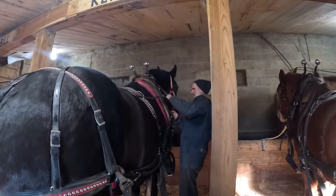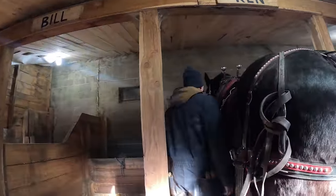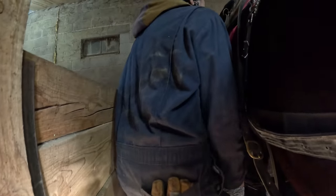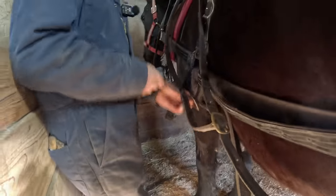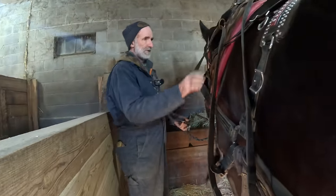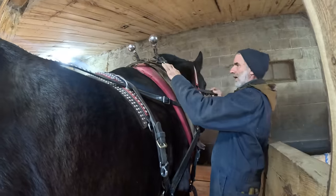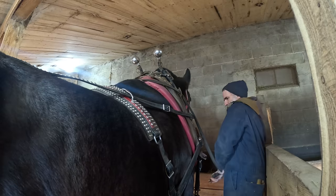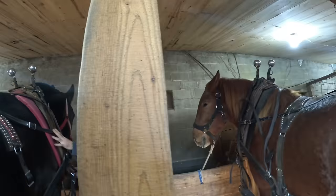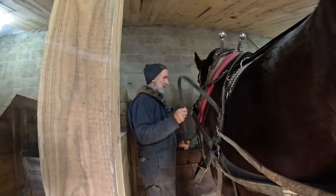Before I get started though, I have to swap the lines around because the last time I used both of these guys, they were on the opposite side from the way I want to have them today. So the lines have to be swapped, which is just a matter of unhitching one side and throwing on that side, and unhitching the other side and going the opposite way. I could, if I wanted to, take the lines completely out and use his lines for Ken and Ken's lines for Duke, but it's not necessary. Just swapping them side to side will work fine.